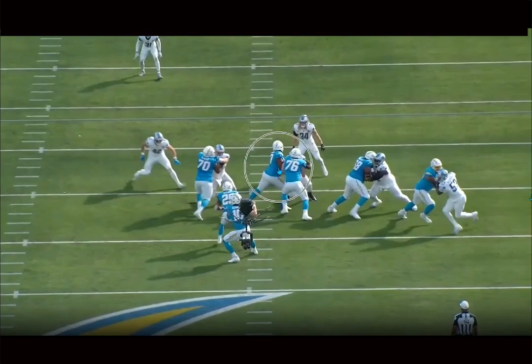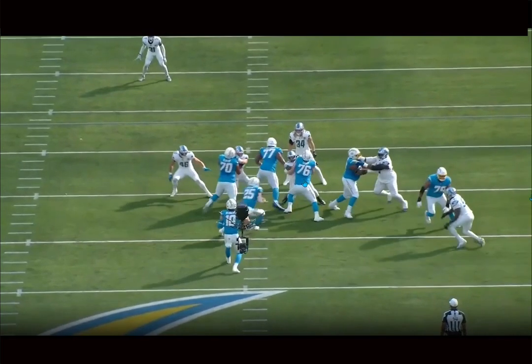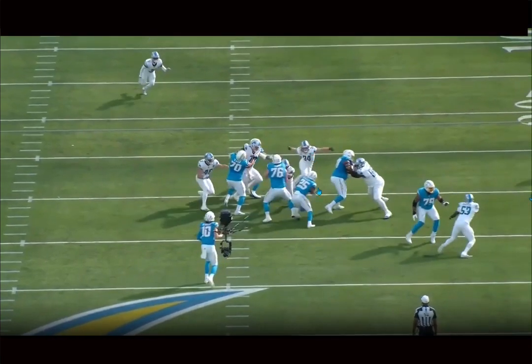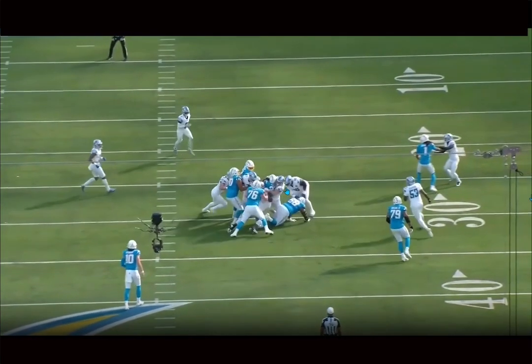The left guard just plays with too high of leverage here. If he attacks lower, Jones would have got moved out of the way, but he's still able to get his one-on-one like he wanted, and now is able to get back, peek to the running back, see that he might work into this hole. He's prepared to come off of it, and once he works back into the other gap, he peels off and helps make the tackle.